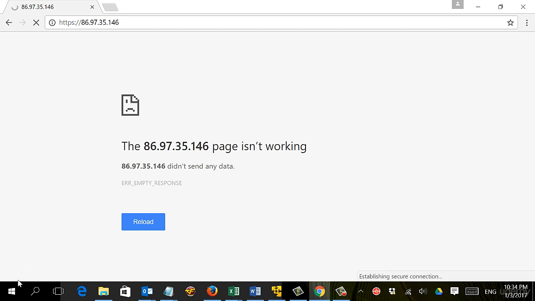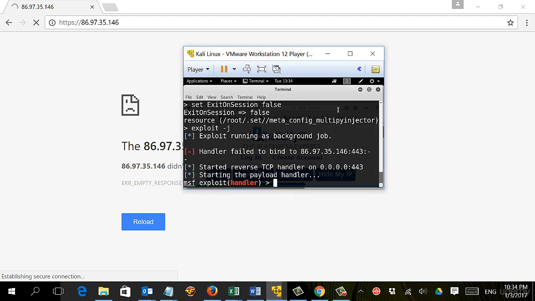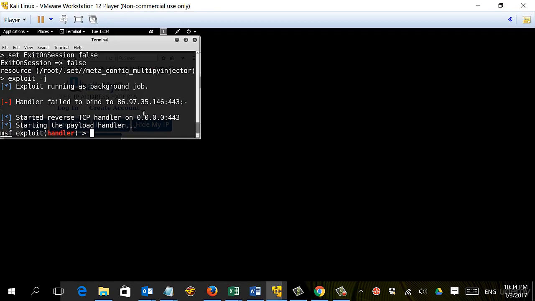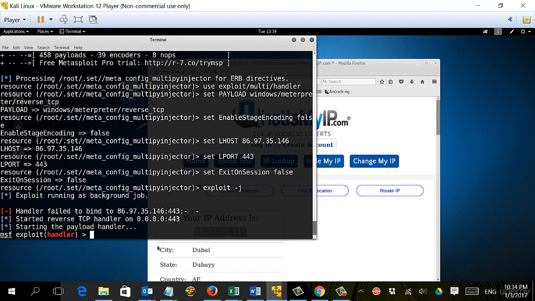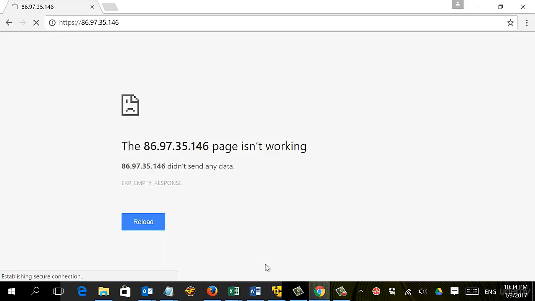Now you can see that he's establishing a connection. Okay, so he's taking a bit of time, but let's see in Kali Linux, is he accepting any connection? Not yet. Just a few seconds until you get the page.